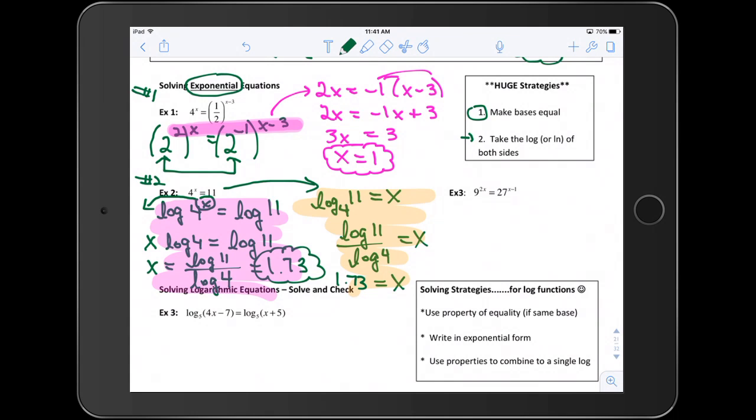So in example number 2, you have choices, but in either respect, you are having to change the base somehow, or again, take the log to both sides and use the calculator to solve it, unlike example number 1. And example number 3. Now again, I could just say, hey, you can just do the log to both sides. But if you can change the base, I expect you to do that.